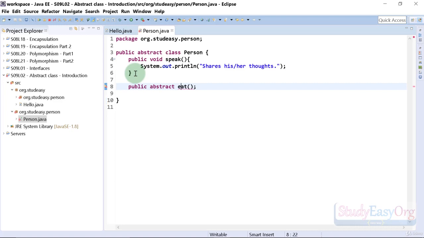Now the eating habit could be, for example, the person could be vegan, the person could be non-vegan, the person might consume alcohol, or there could be many things, right? So we don't know the eating habits of the person, so we will make this method abstract, and the class which will inherit this class Person needs to implement this particular method.